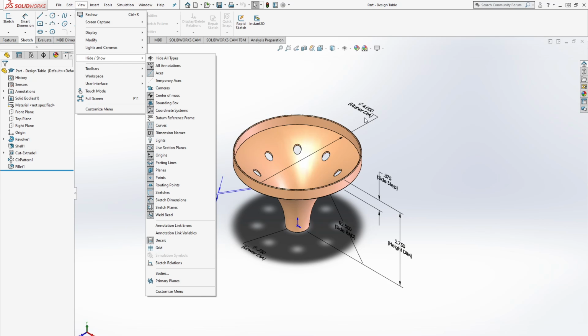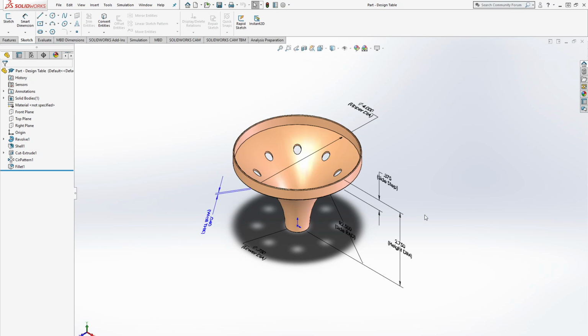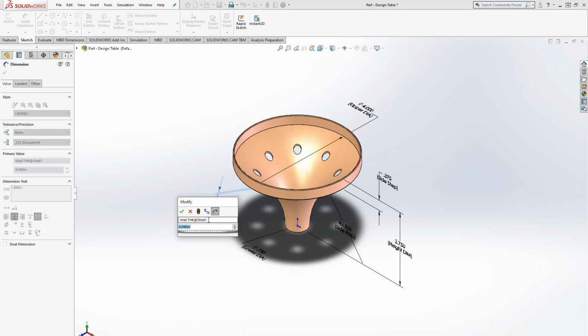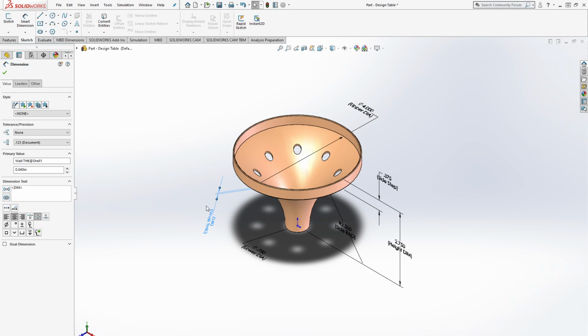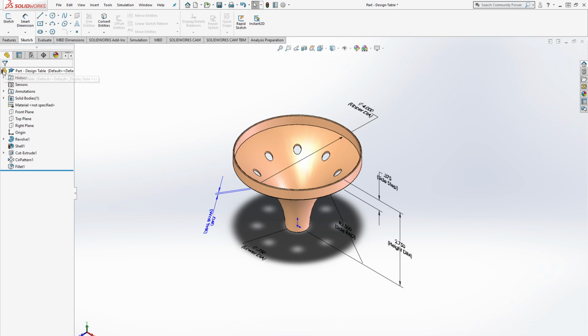It's going to show you upper diameter, side step here, height, dimension. So once you have your design table, you know which dimensions you're looking at in the table. It's not just a bunch of numbers. That's a good practice in general when you're creating parts, to name your dimensions, just so that when you have your design table open, you know what they are. You can do that right up here. If you double click on the dimension to edit, you can type in the dimension name right here. That's all there is to that.